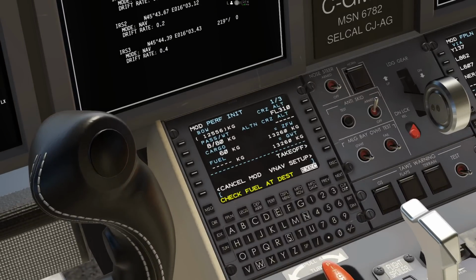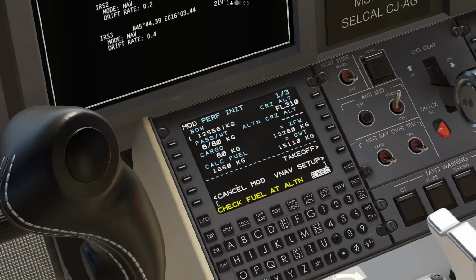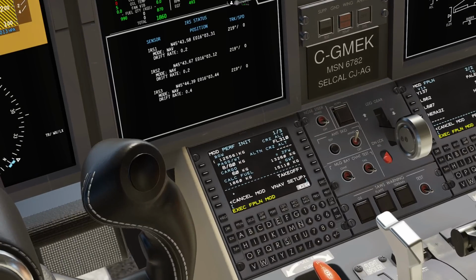That'll take the sensed fuel from the fuel systems, and then it will show sensed fuel for a few seconds, then go back to calc fuel, and then the FMS becomes disconnected again from the fuel gauges, because the fuel gauges tend to slosh around quite a bit. Again, this is all simulated. As you accelerate down the runway, these numbers will vary and go up and down and up and down. Whereas the fuel calculated value in the FMS is based on fuel flow being integrated over time, right? So it's subtracted from a starting value. Okay.